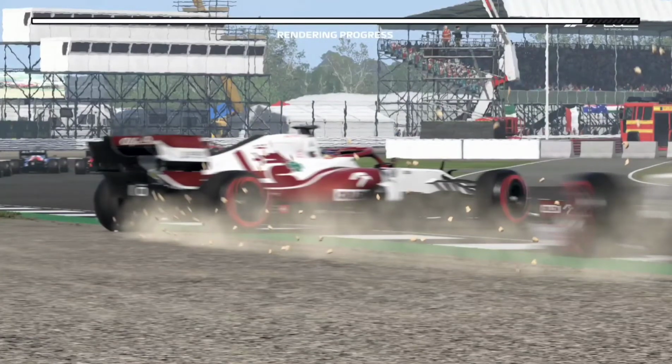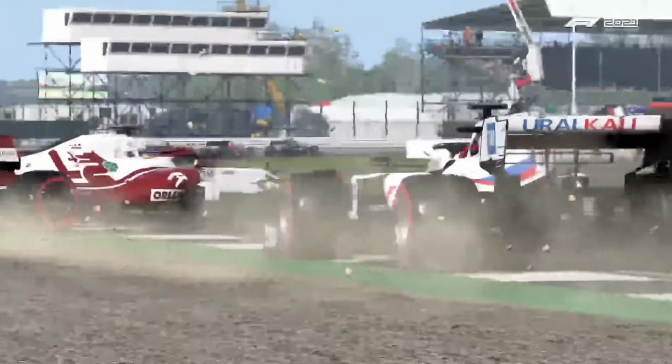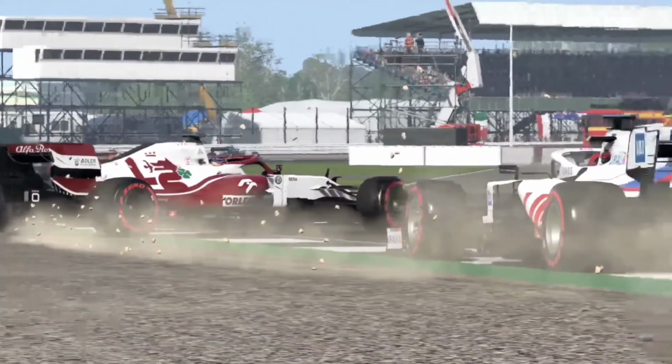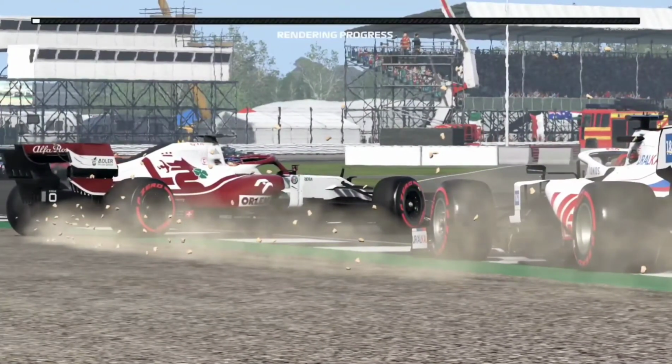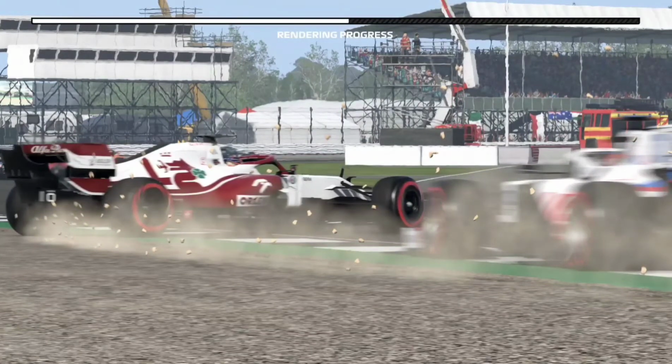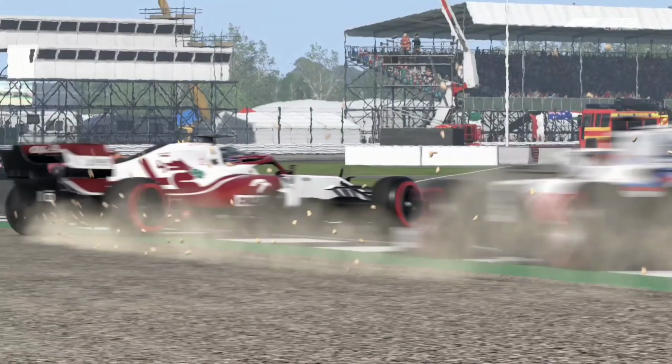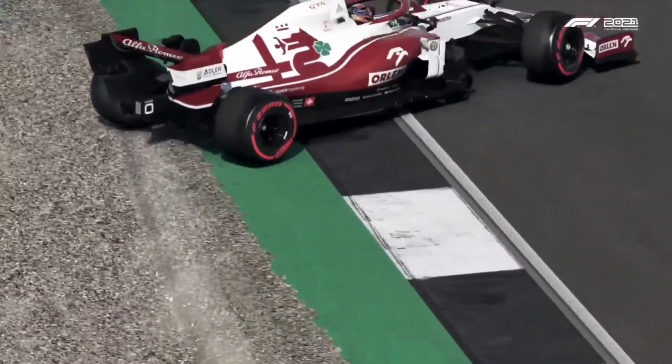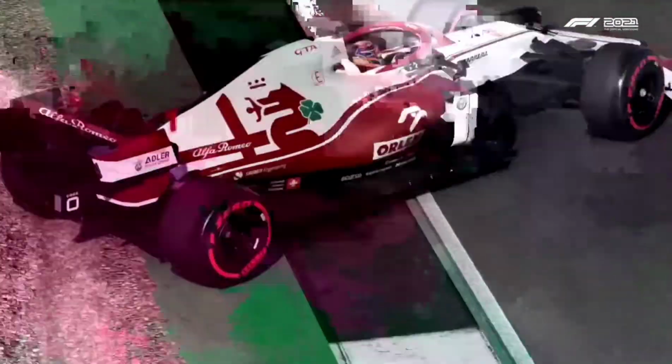That looks pretty dramatic. You've got the Haas on the side as well. I might make it so you can see the Haas a little bit more. Like that. Now the cars will blur because they're at high speed. And so just get a dramatic shot of a car spinning, for example. So just a quick go.